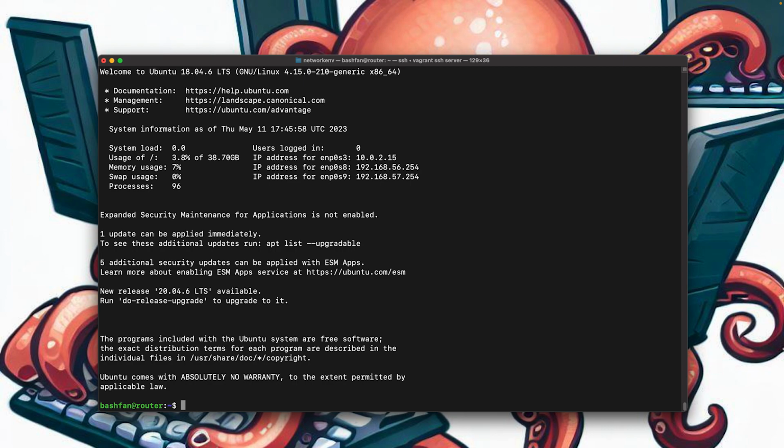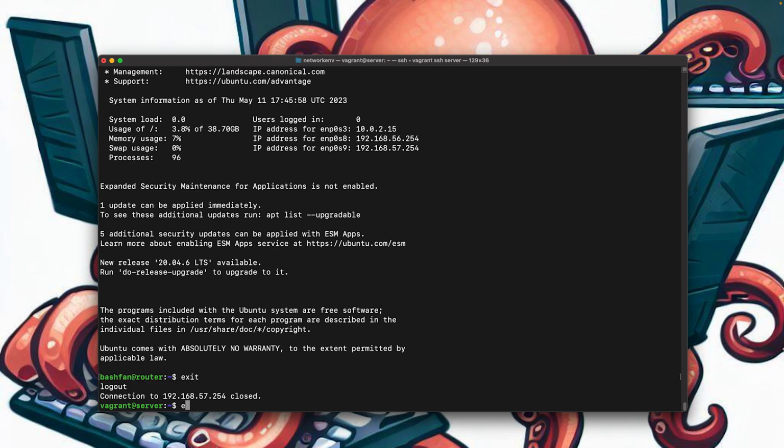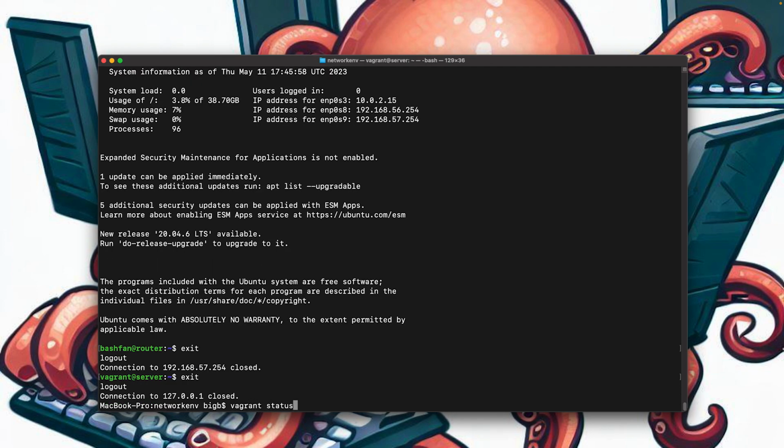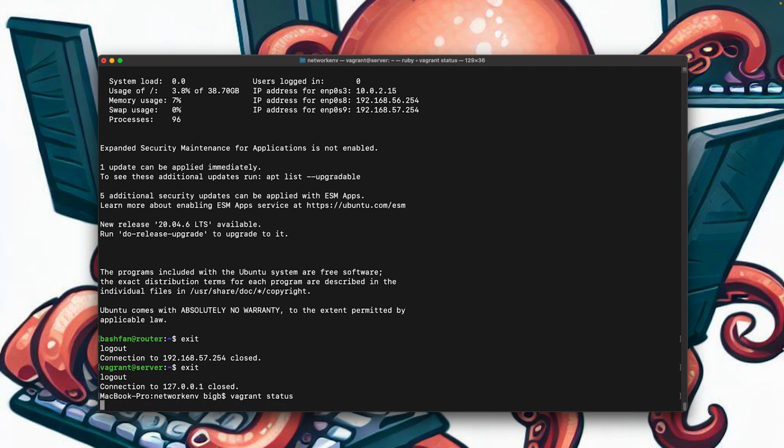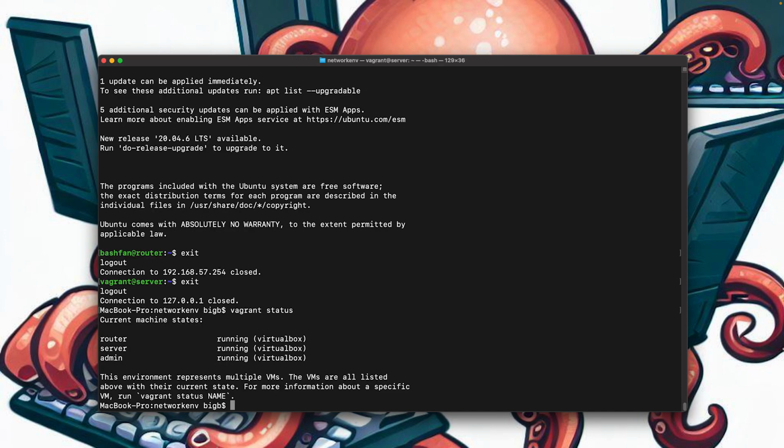We are able to SSH from one of our machines to the other one using a password to log in. This is all looking very good so far. And again, we'll run vagrant status just to show that all 3 machines are indeed running. Okay, great.